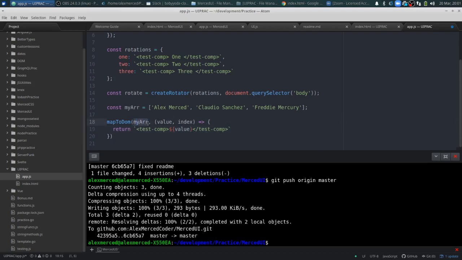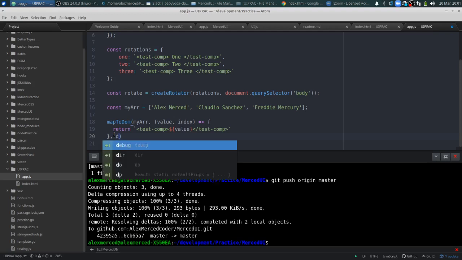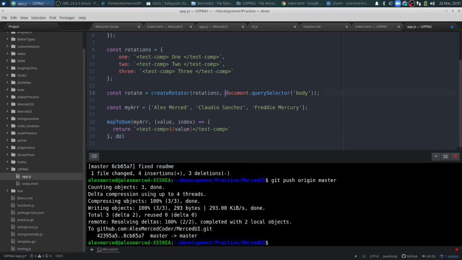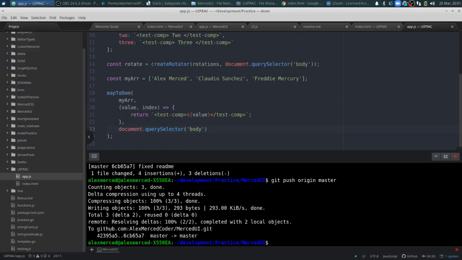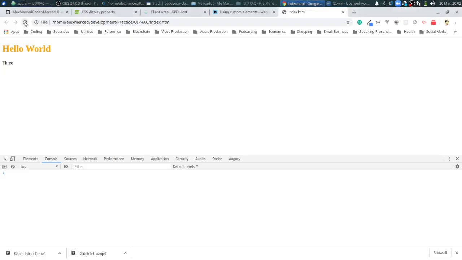So again, we're going to run this function on each array item and concatenate the results, and then it becomes the inner HTML of whatever element I put in as the next argument. I'll just use the body, and I'll just copy the same thing here. Okay. So now when I do that, save. And there we go. See, it mapped it over there. Cool. So I can map an array of data really easily to the DOM using that function, and create all sorts of cool, fun HTML along with it. Very nice.